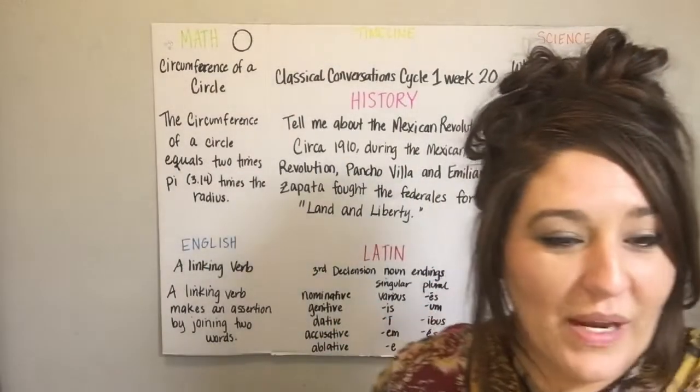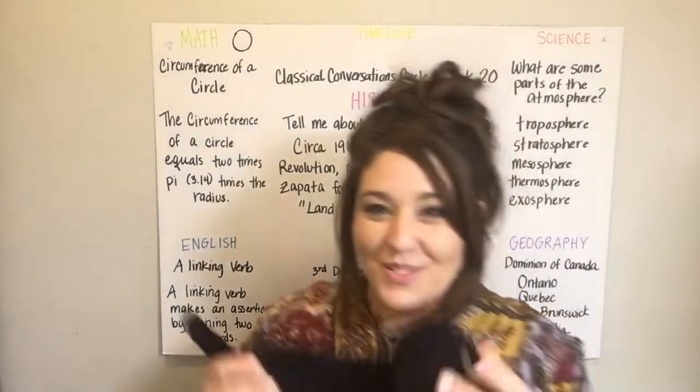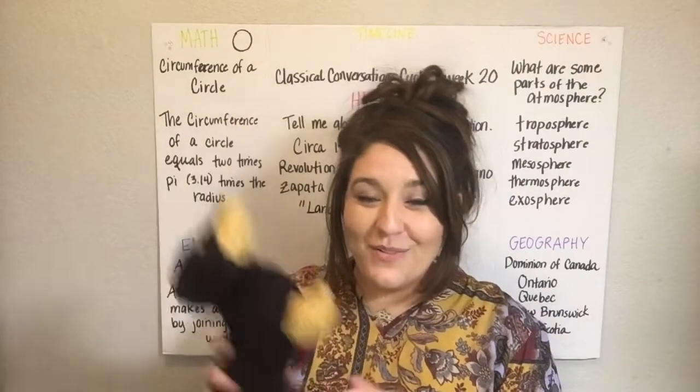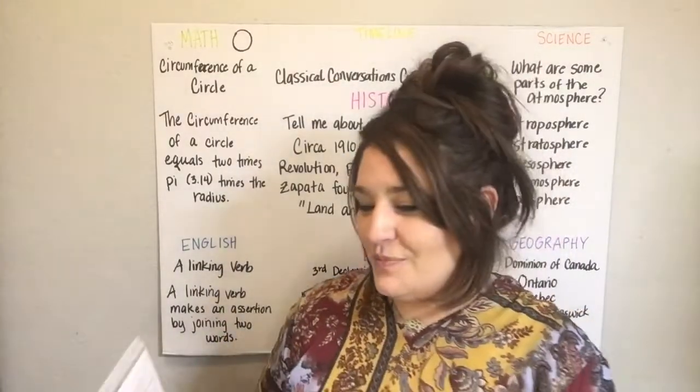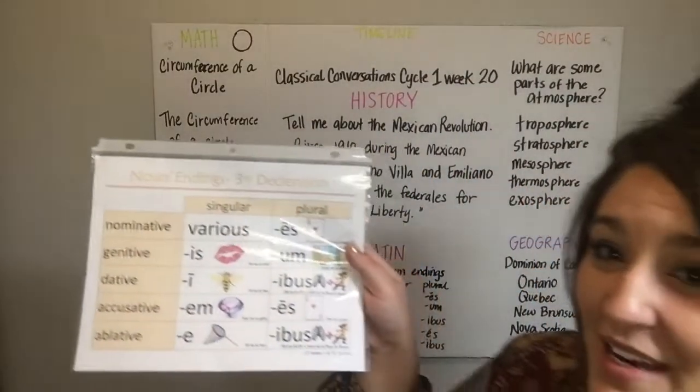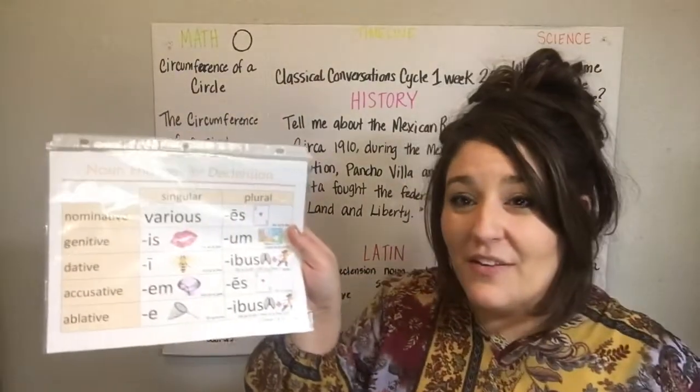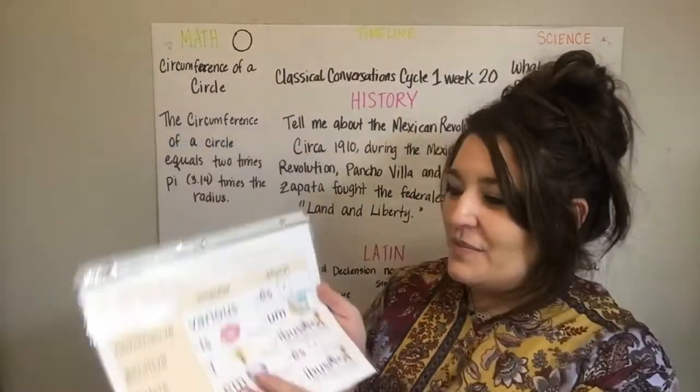And so we went ahead and sang this song, and we used Bingo to hold on to it, and then the other kids did motions. So everybody got the chance to hold on to Bingo. And so let me go ahead and sing this with you. So we had one hand for singular.